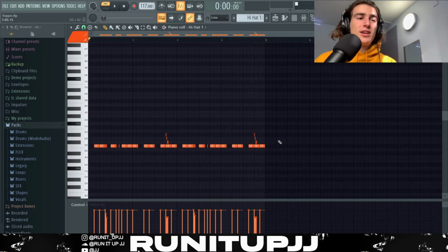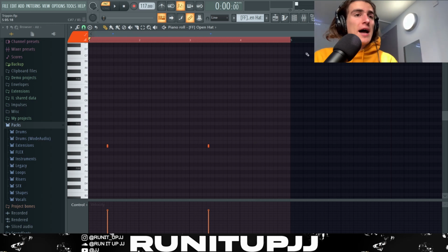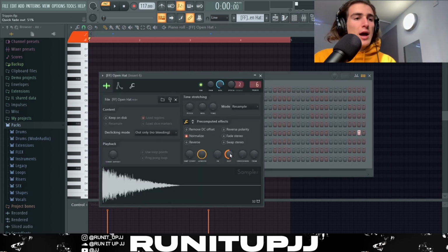So yeah, as you can see, a nice little bit of a bounce, it'll allow the artist to really go over these. For effects, I've literally just added in an EQ and cut off everything below 1000 hertz. Next up, we've got an open hat.